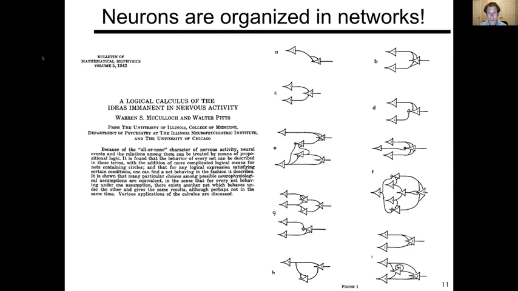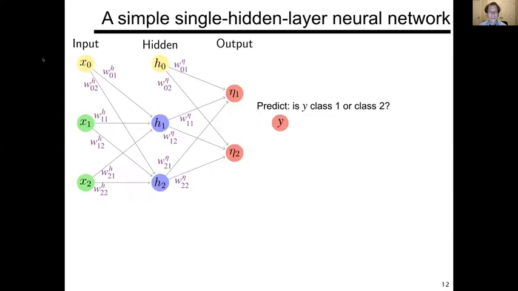We wind up with circuits that can have interesting computational behavior. And so I'm now going to transition to our simplest initial neural network model of the semester. This is going to be a simple single hidden layer neural network. In this network, we're going to say there's an input layer, and for simplicity, we'll have only two varying outputs. Plus, now the yellow circles here are going to be what are called bias units, and they're always going to have the value 1.